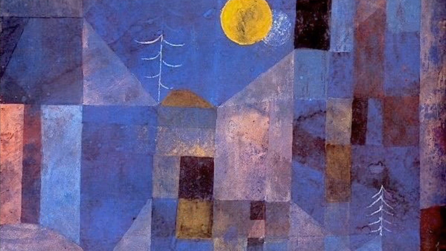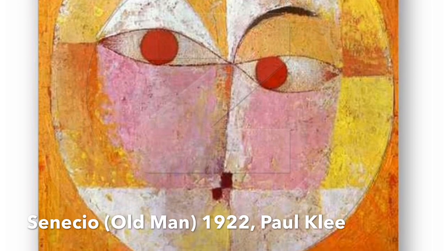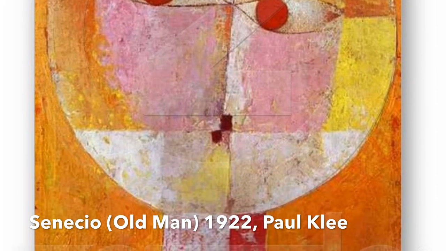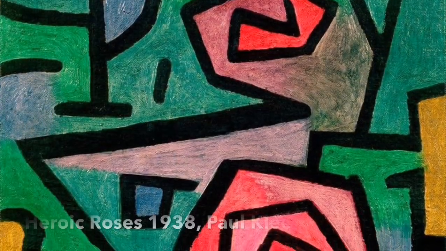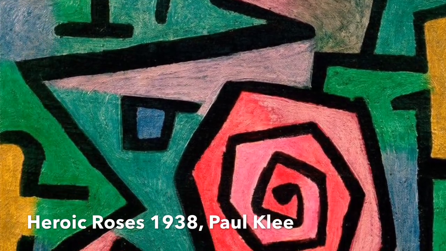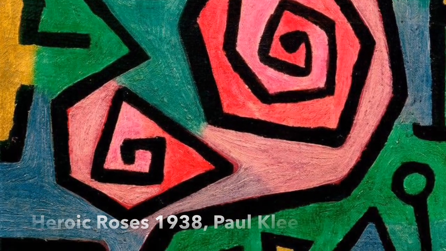And when he was studying, he also traveled a lot. He traveled all the way around Europe, including Italy and France. And when he got to Paris, he met up with another famous artist that we know of as Pablo Picasso. He and Pablo Picasso became really good friends. And it was Pablo Picasso who inspired Paul Klee to do work that involved cubism.